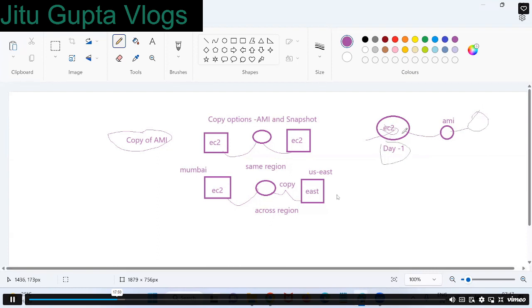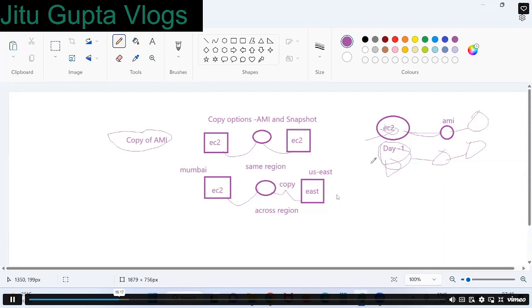The reason is you created the AMI on day one itself, but after a few days many updates were done in the EC2 instance, and you haven't taken a backup, right? So if you want to get all the updates back, you should create the AMI again today also, and create an instance from it. This is for regular actions if you want to take them.